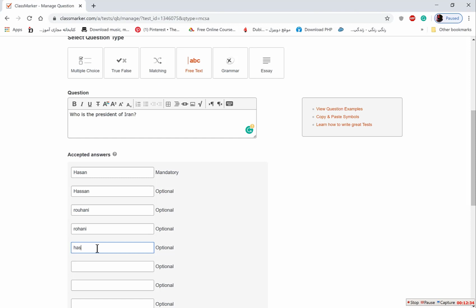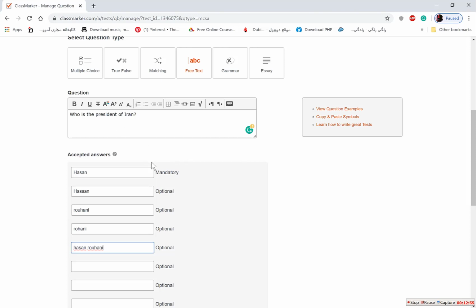Maybe a student writes both name and family name. So this means if a student answers any of these answers which you have put here, the answer for this question would be correct for that student.